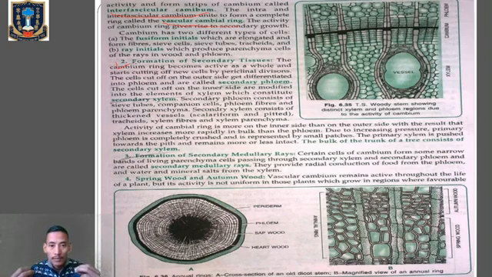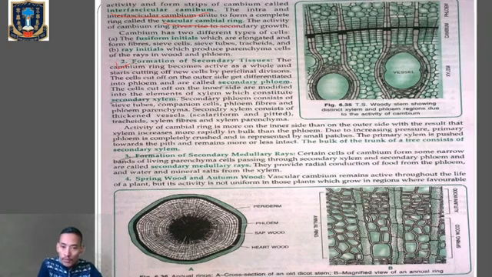becomes active, it starts cutting off new cells. It starts producing new cells. So the cells which have been cut off will be differentiated into phloem on the outer side, which is called the secondary phloem, and the cells which will be cut off on the inner sides will be modified to form the secondary xylem. So one more time, once the vascular cambial ring becomes activated, it starts cutting off the new cells. That means it starts producing the new cells.